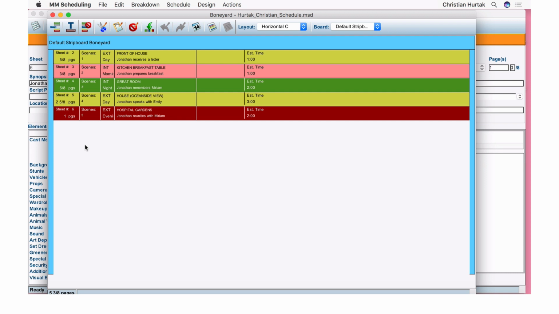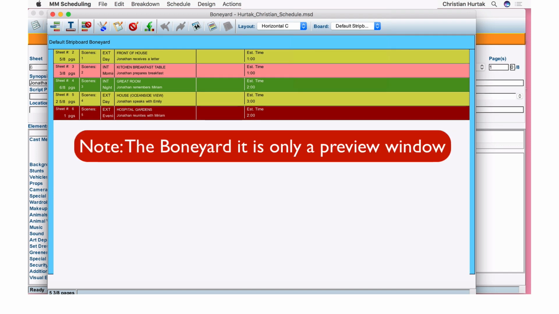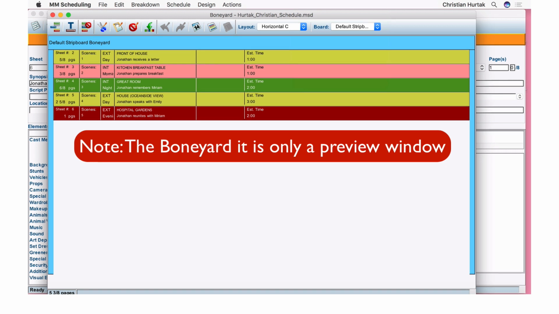It is important to remember that we need to select all of these strips and move all of this information into our stripboard window. Remember, the boneyard is just a preview window. It is basically used to leave out scenes that you no longer need, or information that you no longer need.